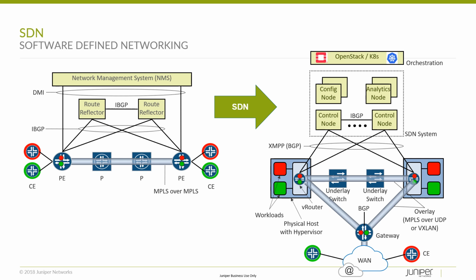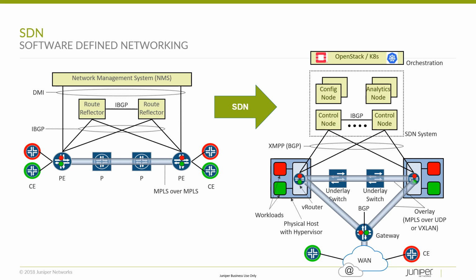Let's look at what SDN is. SDN is the adaptation of two worlds, networking and IT. So from networking, it brings technologies such as a highly scalable control plane like BGP, layer 2 and layer 3 VPNs based on MPLS, load balancing like ECMP, and overlay networking, MPLS over VXLAN, for example. The benefits are network scale, resilience, and security.